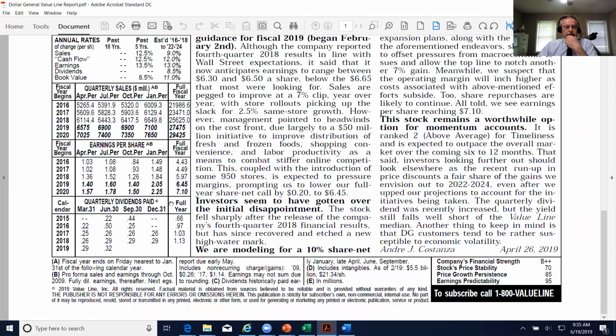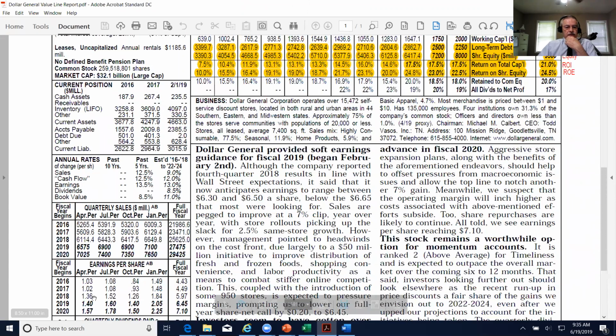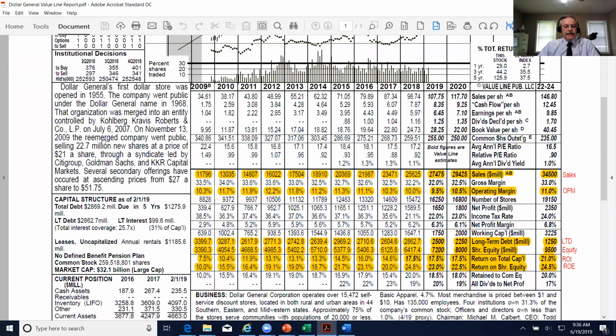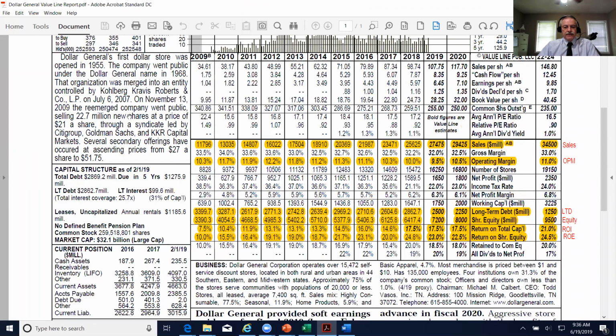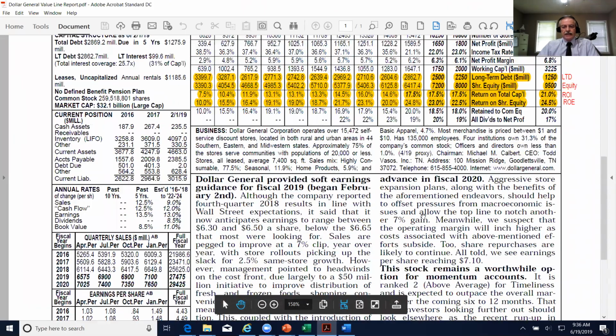And as you can see, it gives you a lot of good information here as well with reference to earnings per share, quarterly sales, annual rate, its current position, some of its capital structure, as well as some historical information about the company, as well as some additional information down in here that you may find useful.